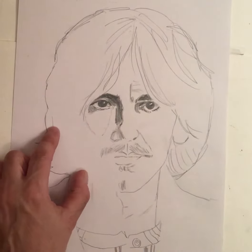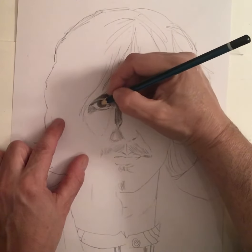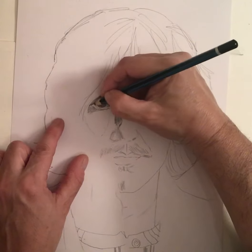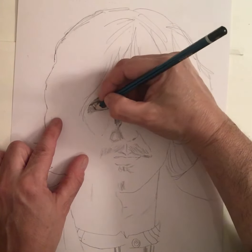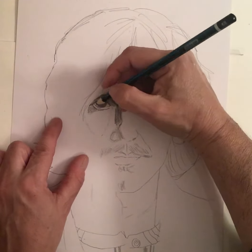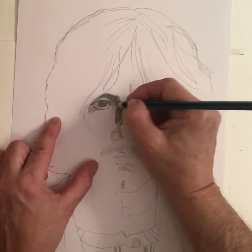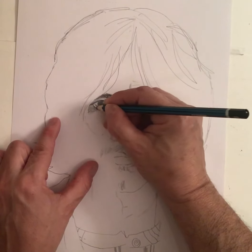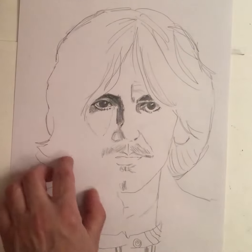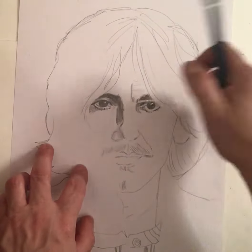Okay. This is like a shadow. And there's a little bit of this coming out like that. So now a little bit of eyelashes. Okay. There's a little bit of darkness right here.